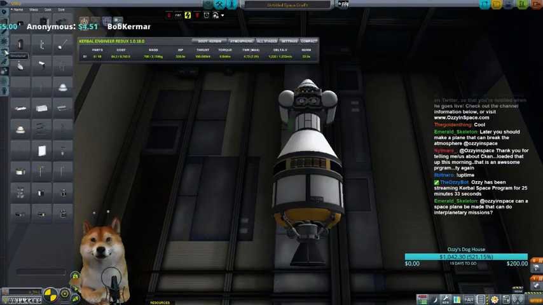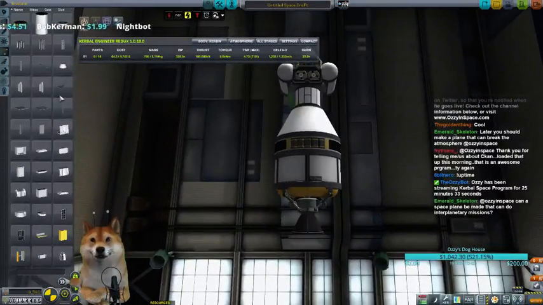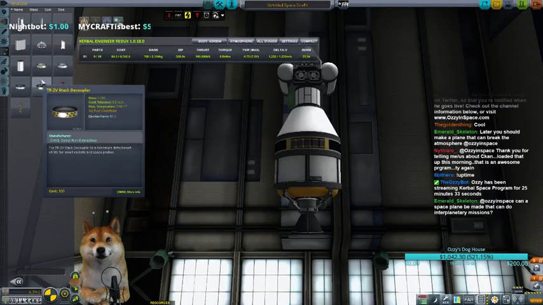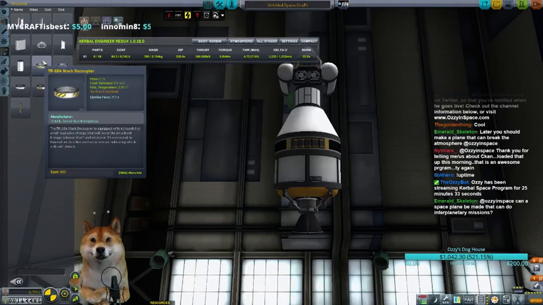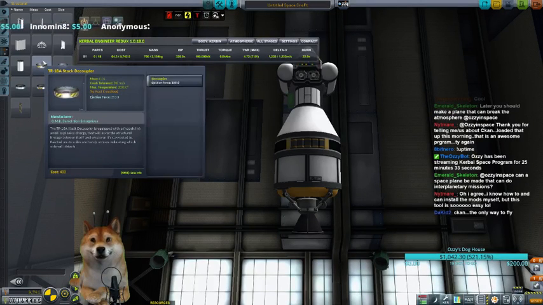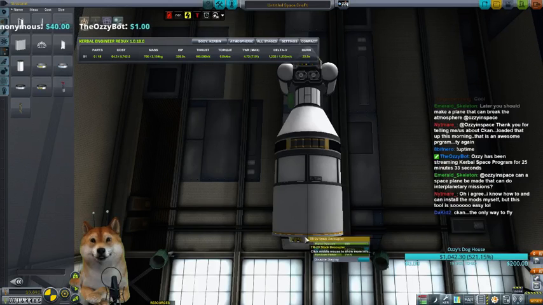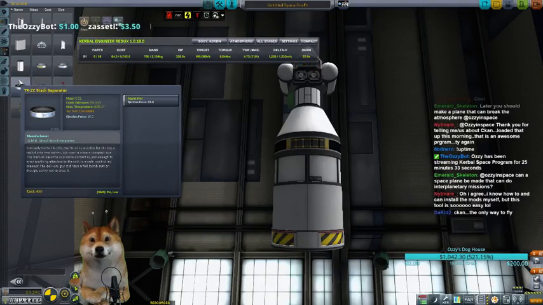So what are we at here? We're at 18 out of 30 possible parts. If we use the fairing, see, these are supposed to be... Is this the animated one? No? Stack separator.